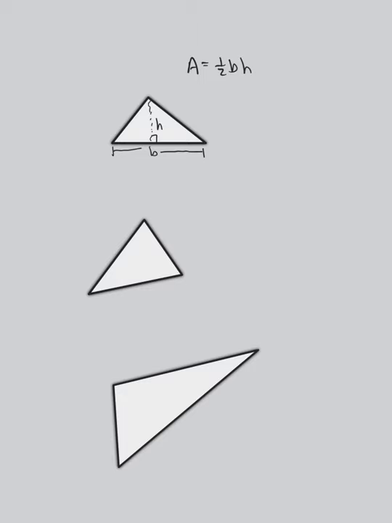One important thing about this formula is you're kind of free to pick which side is going to be the base. And the idea, if you want to use this formula, is you should be able to measure the height for whatever base you used. Okay, and so part of what I'm trying to get at here, if we were given this triangle right here, this would probably be the base, and that would probably be the height, but it doesn't have to be.